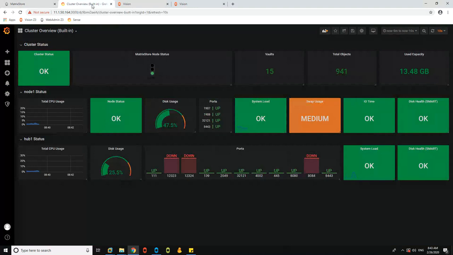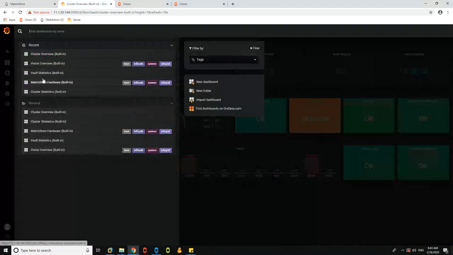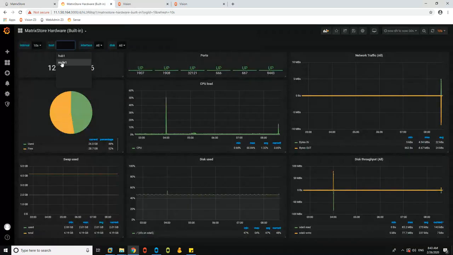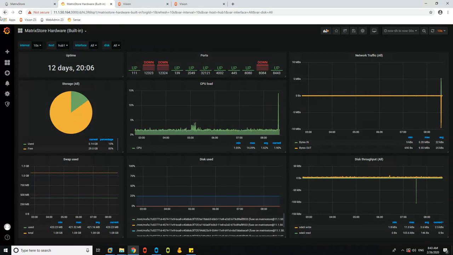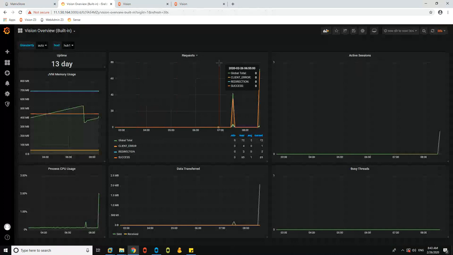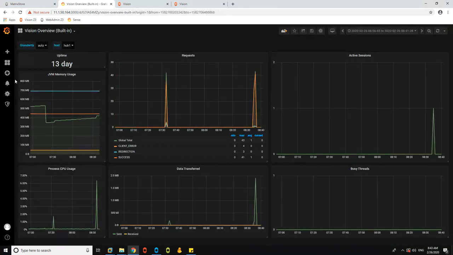This is fairly new to us. It's only been around for about a year, but it's now the ability to see what's happening within your cluster. So not only have you got an overall status, what's happening with the node and the hub within the system, we can also dive into a bit more granularity. We can actually see what is happening at a hardware level, each one of the systems, and how it's being hit throughout there. As well as granularity of not only the individual vault statistics, but even now to the application level, seeing which applications are hitting the cluster in certain ways throughout the system as well.